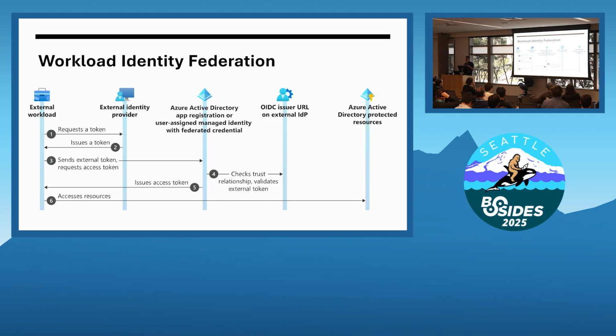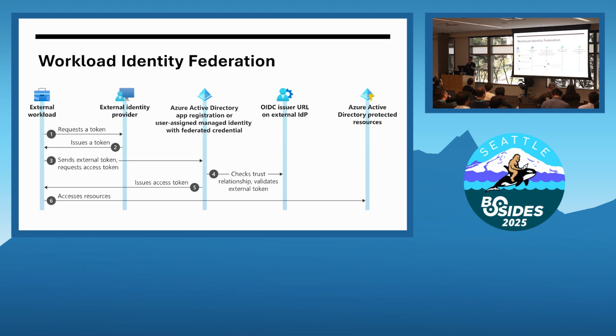Please bear with me as this is the most complex way of authenticating. But in essence, if you look at this diagram, you will see that there is an external workload. In this case, think of that as your service or user, or Bob here, who is trying to access Azure resources, which are all the way on the right. Well, he simply talks to an external identity provider. This is something that the application trusts. And if that application trusts it, then it tells Entra, hey, Entra, you should trust this identity provider. If I have a token from it, you should exchange it for one of your own tokens, because it is proving that I am who I say I am.